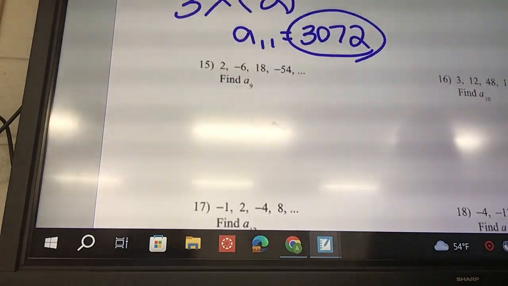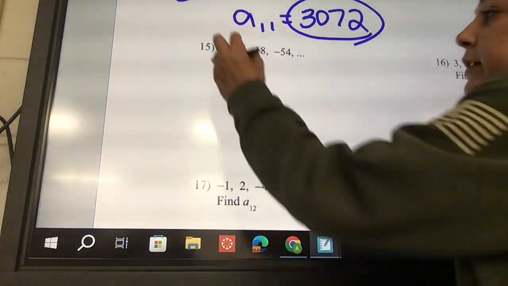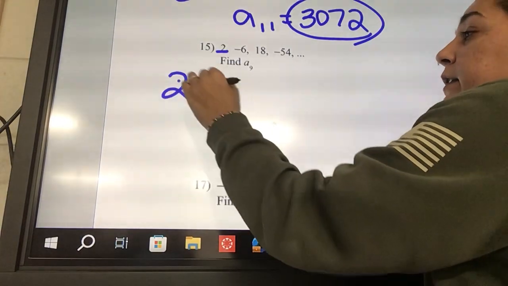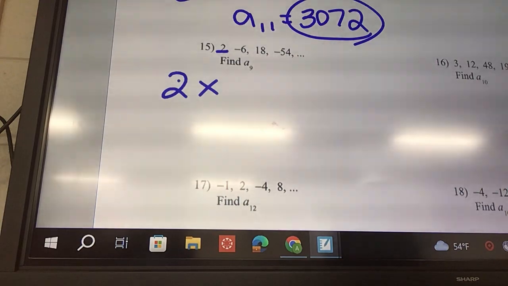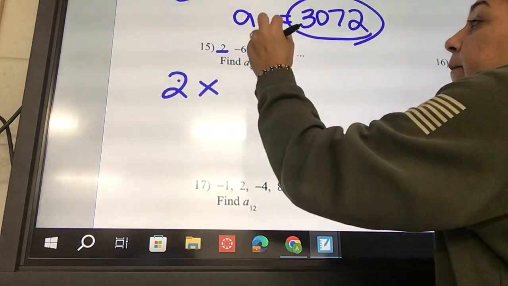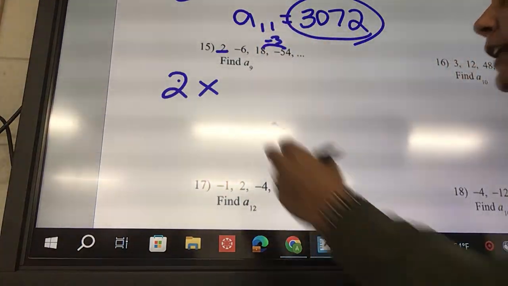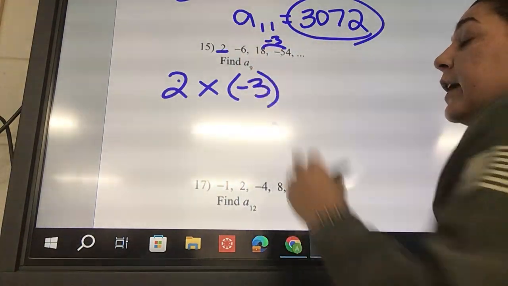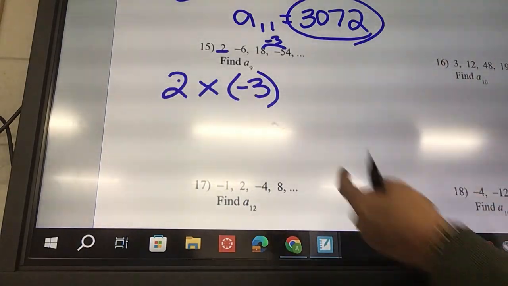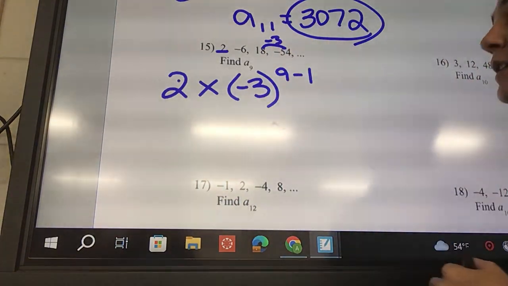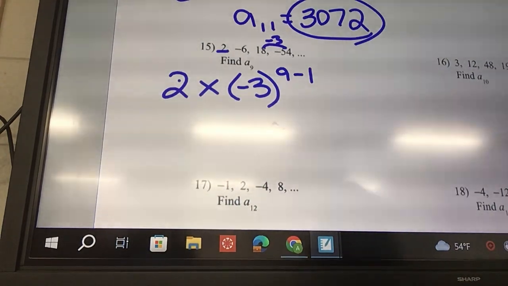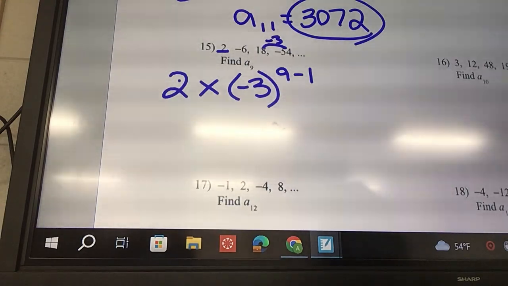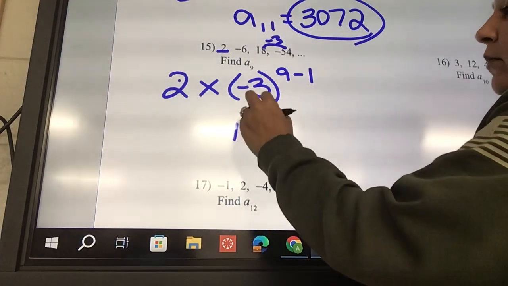Okay, 15. My A sub 1, and that's my first term, is 2 times, now I need to find my common ratio. So negative 54 divided by 18 is going to be negative 3. Okay, because my common ratio is negative, I want to make sure that I put that in parentheses. Okay, and my n, my term I'm finding, is 9, and we're going to say minus 1. Okay, so the minus 1 is always going to be there, just an FYI. Okay, and when you type that in your calculator, you should get 13122.